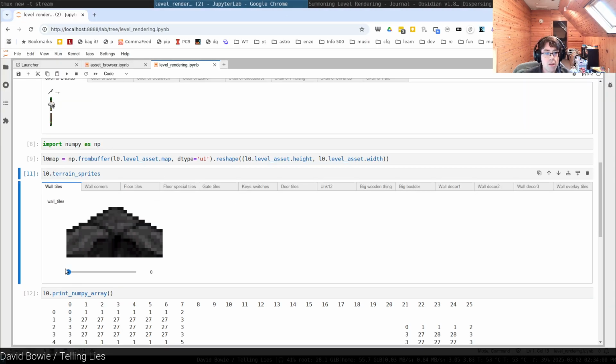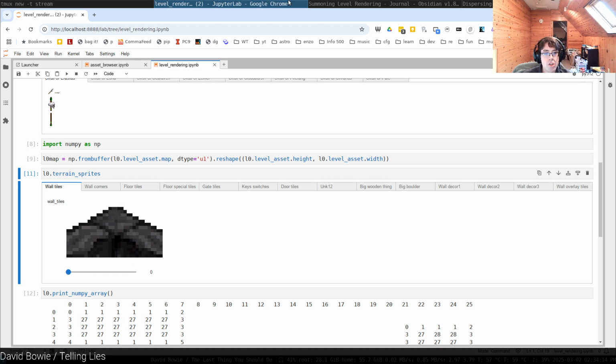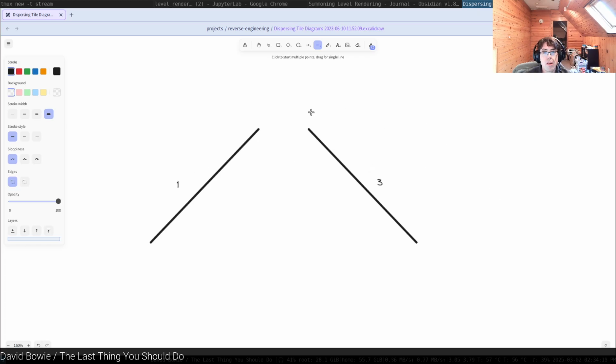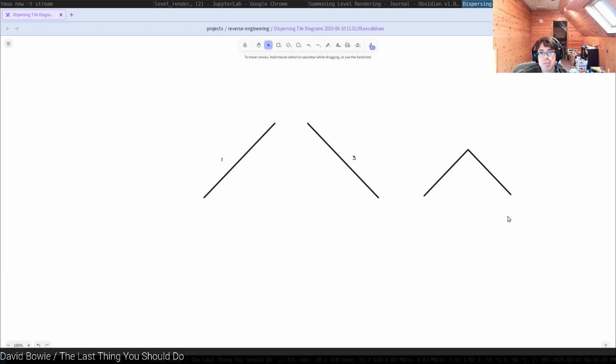Okay. And so that corresponds to 1 on the left and 3. So 1, 3. Okay. And then 0. Okay, something like that. And note that it's at the bottom of the frame.